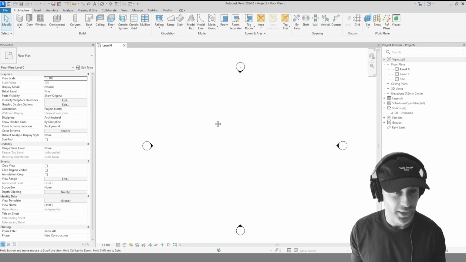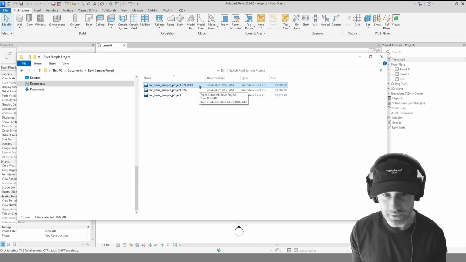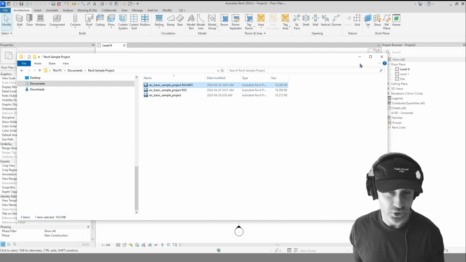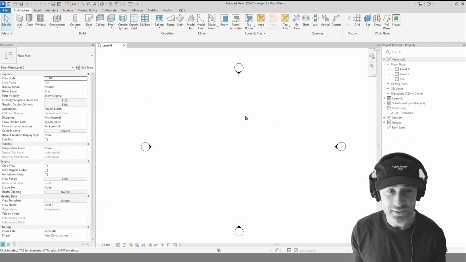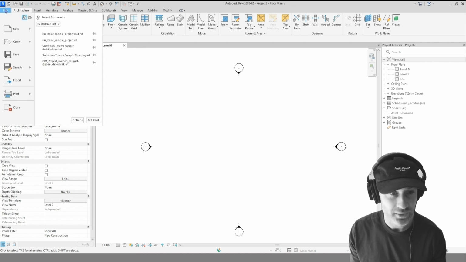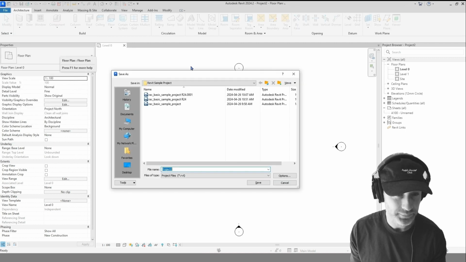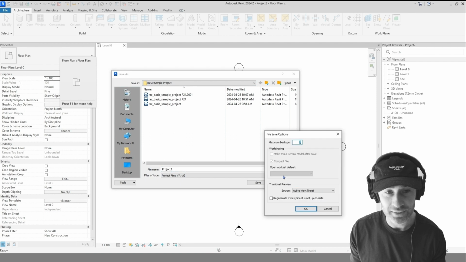Revit also creates backup copies. By default, Revit saves backup copies of files when you save the project. Backup copies are numbered incrementally, for example, project 1.001, .002, and so on. To revise the number of backup files that Revit saves, you can also access this by going to the Save As panel. Open the Save As dialog by choosing the save format. Click on Options in the Save As dialog, under Maximum, specify the number of backups you want to save.